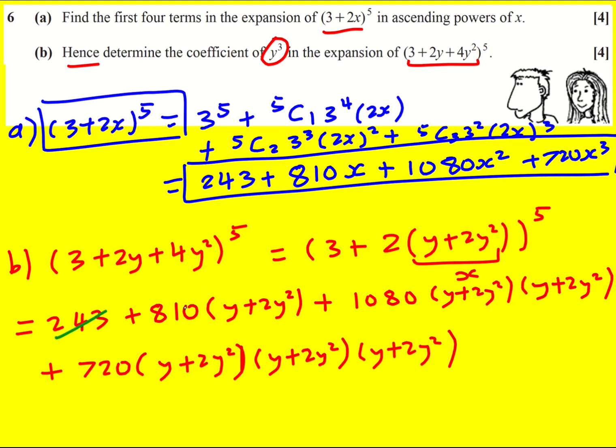There's no way to get y^3 from the first two expressions - you could have ignored them completely. But it was useful to write the whole thing out. I'm going to focus on the last term. The only way to get y^3 is when I multiply these y's all together as I expand the brackets.